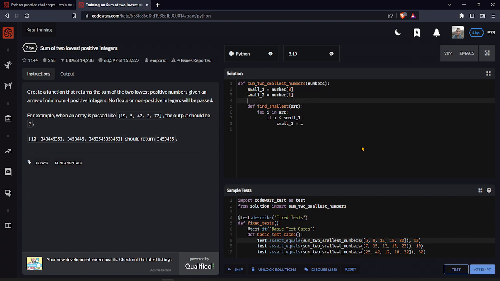So we get the smallest here, and then we're going to remove the small one when we finish.